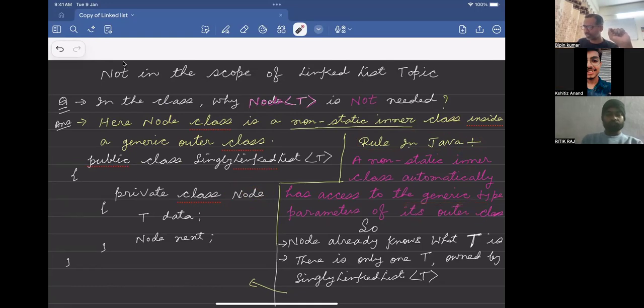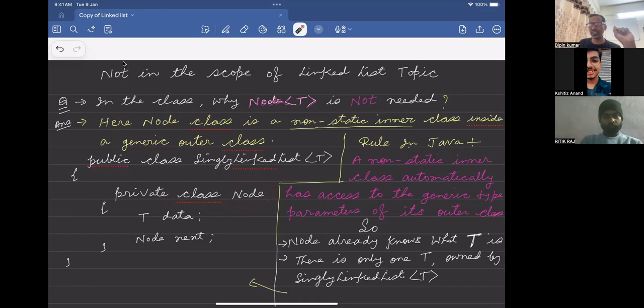What it says is, when you define generic types for the outer class, and you define any non-static class inside this class, meaning if you have an outer class and the inner class is non-static, it automatically takes the reference of the outer class. So that is the reason we don't define this here.